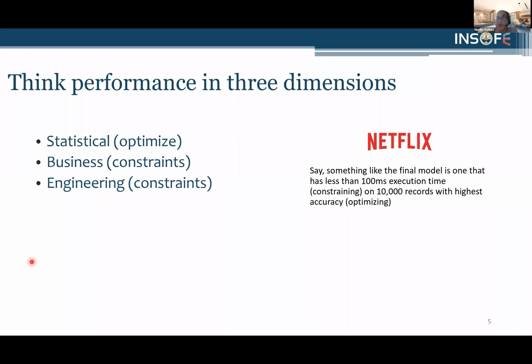I told him, you should have talked about how much you can give upfront. Many people don't do it. Let's say people do understand how much accuracy or statistical improvement we need, compared with what they have already. But that is only one of the many components that measure the performance of a data science solution. So whenever someone gives you a data science problem, you should ask them, when I build a model, what is the performance you need from the statistical, business, and engineering side?